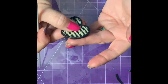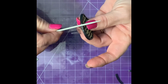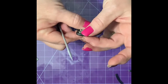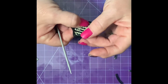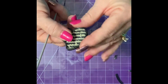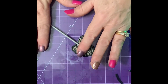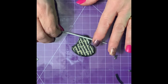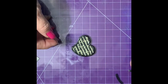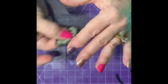Most parts. Or more. Actually more. Just take my little knitting needle. Gently rub till it's all nice and neat all the way around. And then we will bake it again for about 20-30 minutes. And that'll put the first bake that we did at an hour. So it's definitely going to get its bake.